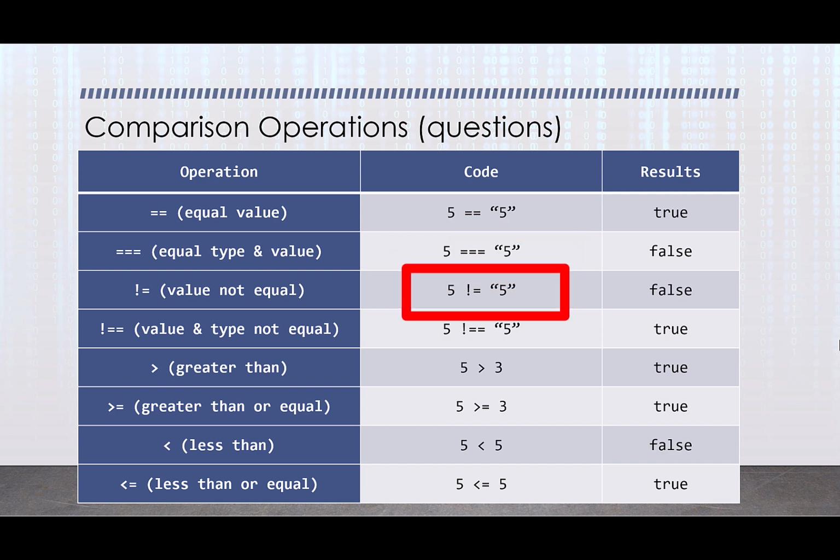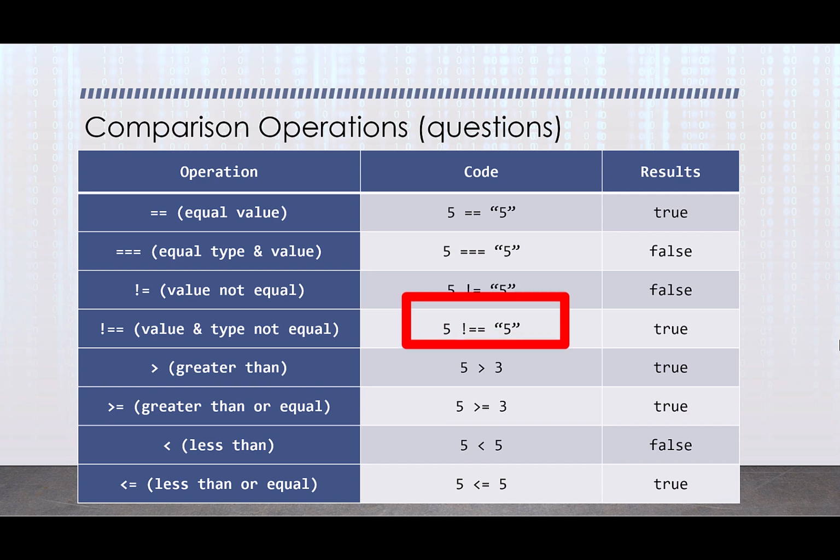Now this is going to be a little bit of a mind warp here, right? It's a little confusing. 5 not equal to quote 5 is false because 5 is equal to quote 5. Hopefully that makes sense. If I were to take that exclamation point out of there and just have 5 double equal 5 in quotes, like we have on the first row up there, then of course that's true. But we're basically saying 5 is not equal to quote 5, which is a lie, right? Because 5 is equal to quote 5. Hopefully that makes sense. Okay, next one.